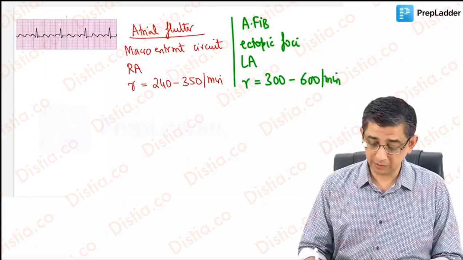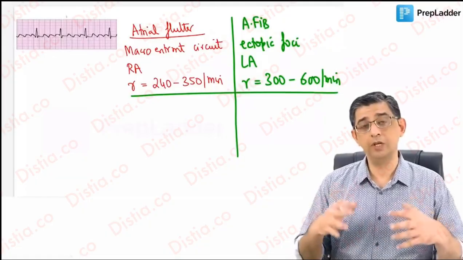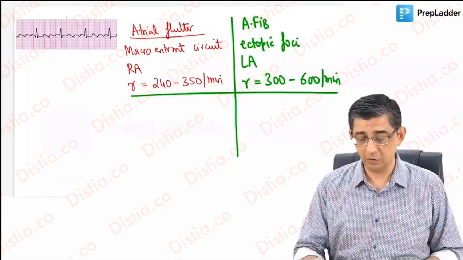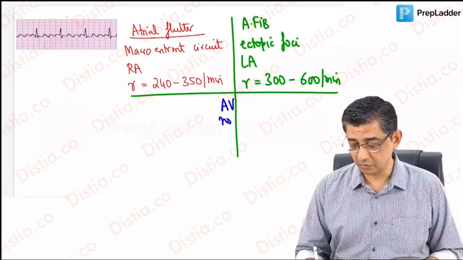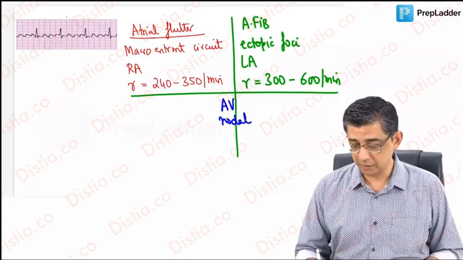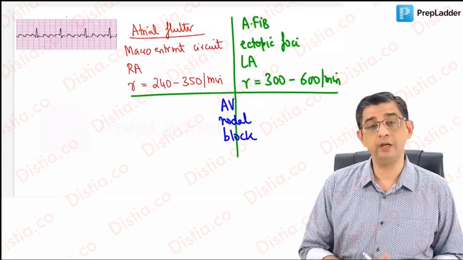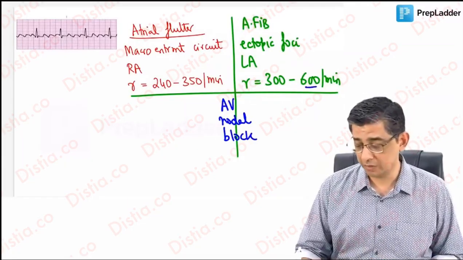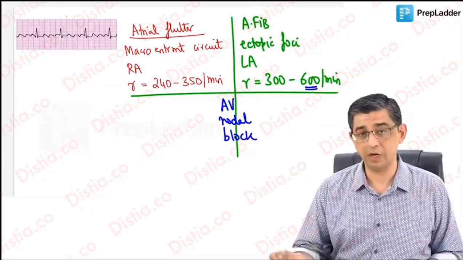The next part of the discussion is critical and important. Listen to my words very carefully. When so many impulses are going to land on the AV node, the AV node, in its inherent nature of gatekeeping properties, will try to exhibit an AV nodal block. On the right hand side, in atrial fibrillation, because the firing frequency is very high, the AV nodal block will also be of a higher grade.